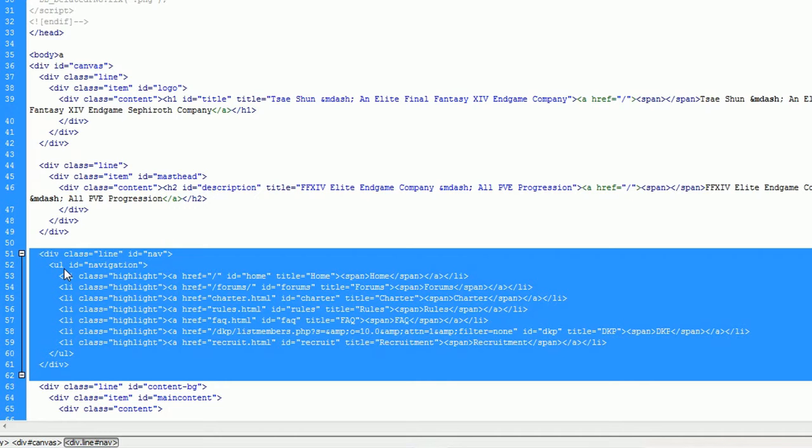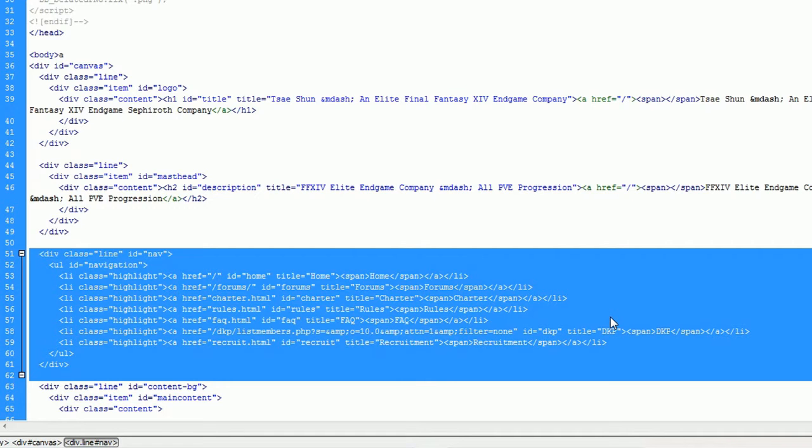First we start with a UL, just like normal, give it an ID of nav, and then we're going to have a class after it. But in this case, we don't have to specify it necessarily as an item in the Tseishan site because it takes up 100% of the width. But in the site we're about to do, that's not the case, so we'll have to change that. And then there's list items for each of the navigation buttons that we're going to have.